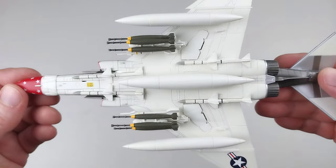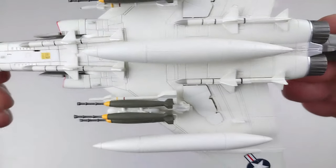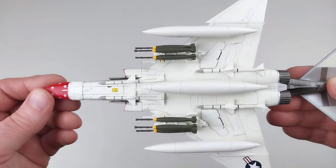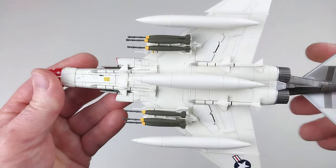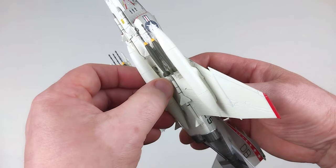I'm just trying to point out that the fitment does look a little bit wonky with those areas at times. But for me, that's not an issue, because I have mine gear down, so I don't use those parts in my display. And of course, if you do want to put it on the stand, you've got to take the ordnance off. And speaking of ordnance, you do get a special extra bit of ordnance with this too.